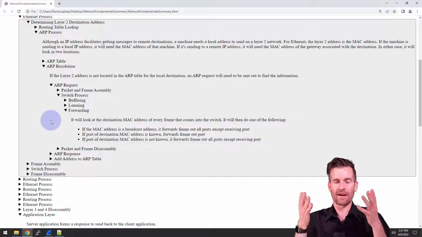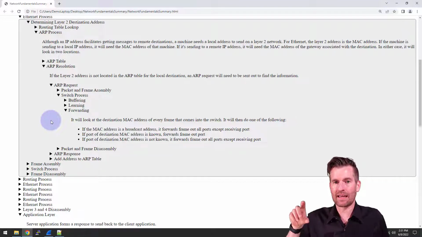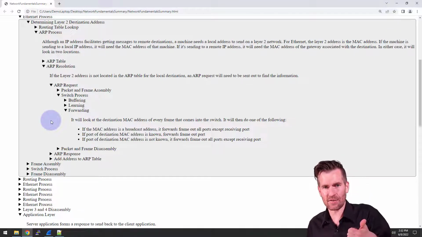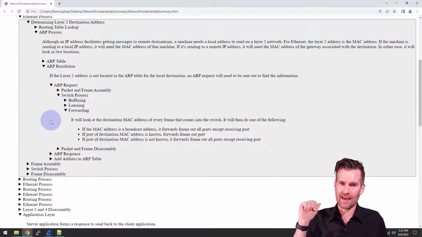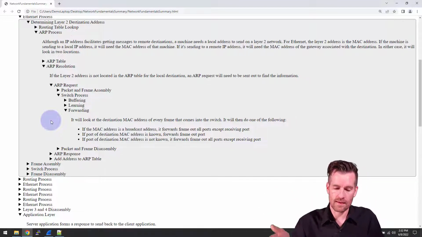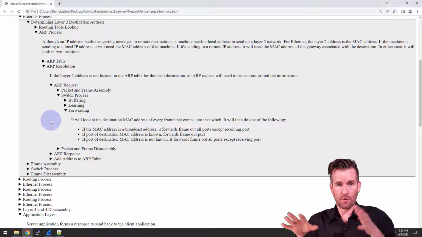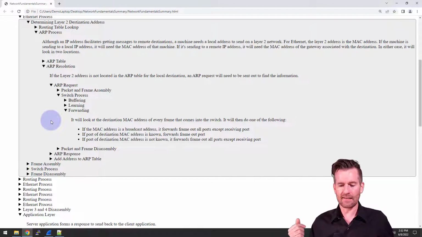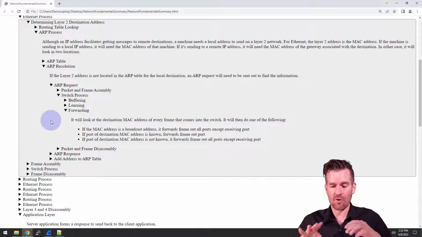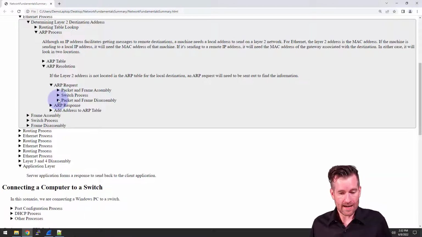And that is when a frame comes into it, then it can look up the destination MAC address so that way it can see what port it needs to be forwarded out on. So it looks at the source MAC address to be able to log what port that MAC address is on, and it looks at the destination MAC address to know what port to forward the frame onto. Now, if it's a broadcast, it forwards out all ports except for the one that it came in on, and if the MAC address is not known, then it will flood it out all ports except for the port that it came in on. All right. So that is the switching process.